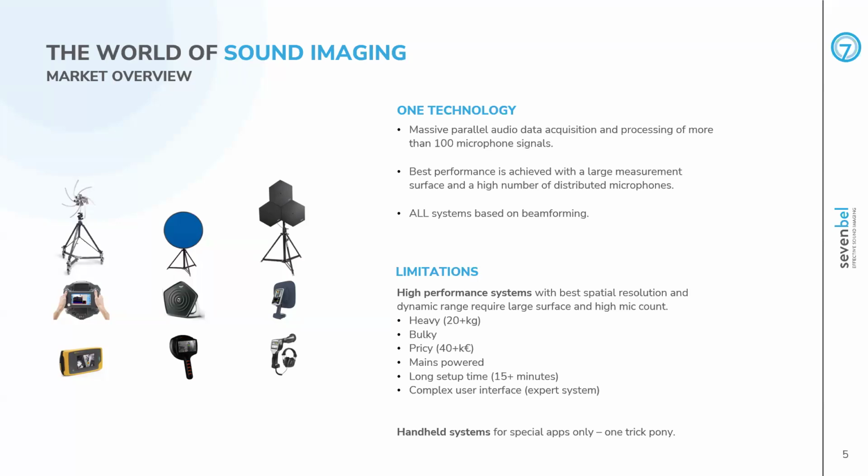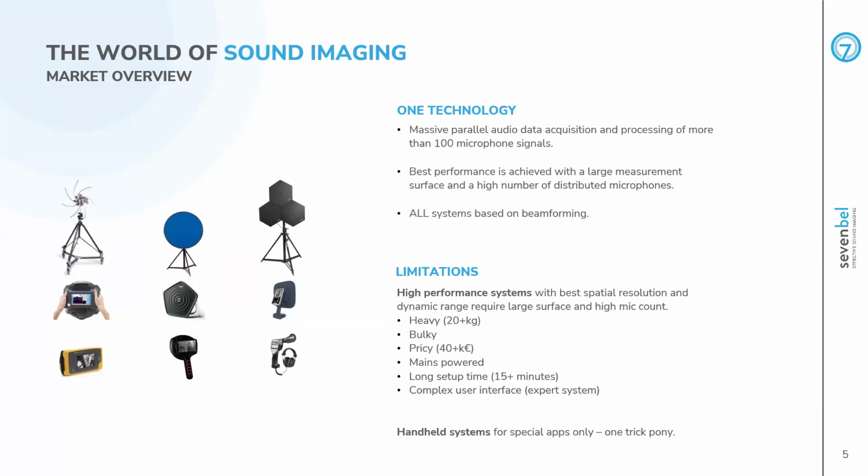Especially in product design and testing of industrial products, low frequency sound emissions are common, and those can only be perfectly localized if the diameter of the measurement surface is large enough. At the same time, the number of distributed microphones across that measurement surface plays a crucial role in order to understand what the dominant sources and what the secondary sources are. All of these systems that you may currently find in the market today are based on beamforming, which is a special type of signal processing based on processing hundreds of microphone signals and determine where in space a specific sound event is coming from.